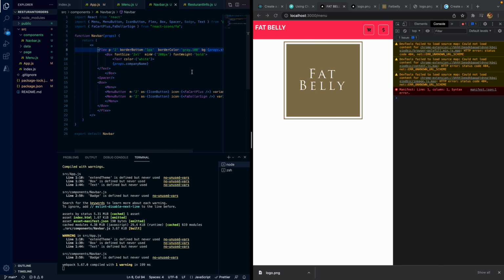Here inside this navbar, we have a flex component. Inside the flex component, all our content goes in.